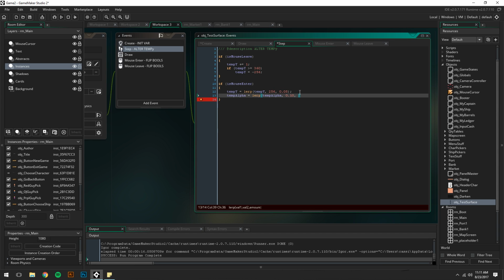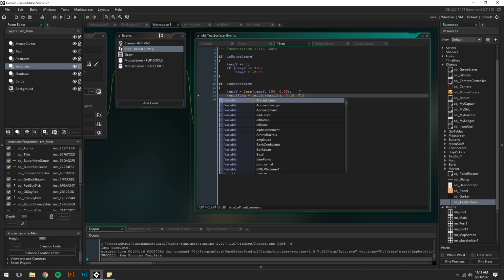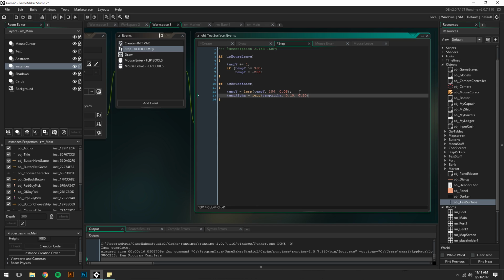So head towards 0.1 at, I don't know, 20% rate. That might be too fast.